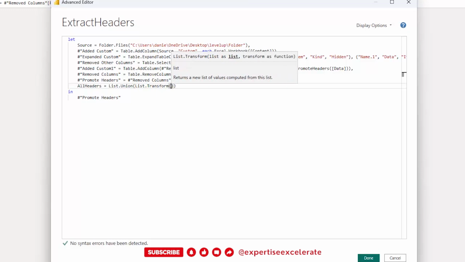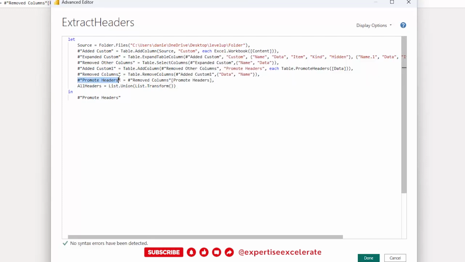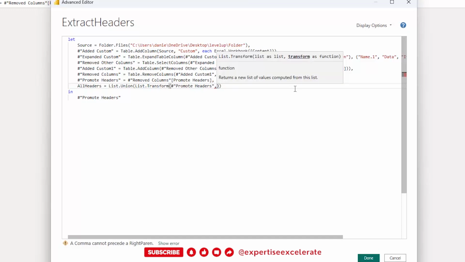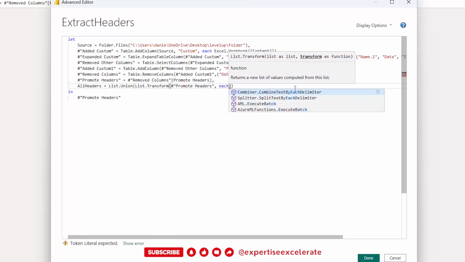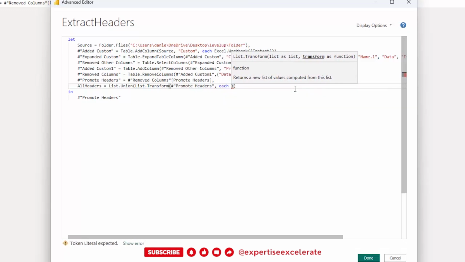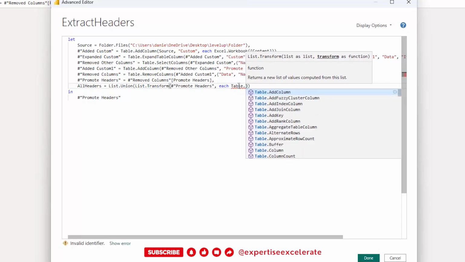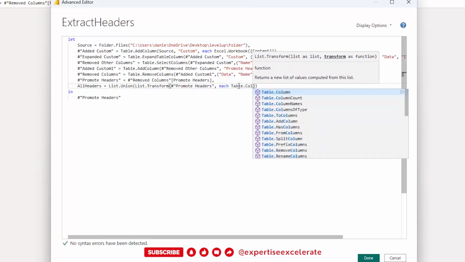And then I put in a comma in here, and I want to apply it on each of the tables I have in the list. That's why I call the each keyword. It's a special keyword, that's why it's now in blue. For each table, the transformation I want to apply is simply Table.ColumnNames. So there's a column names option, this one. And then I just need to tell it which table's column names. Because I want to use each of the tables in here, there's a shortcut for that: simply put an underscore here.